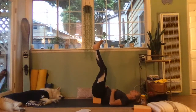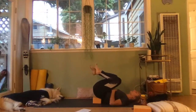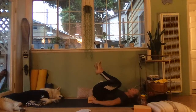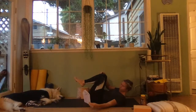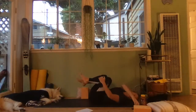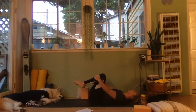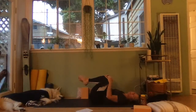And then as you exhale, bend into the knees very gently, and take your knees in towards your chest. Then remove whatever prop you have from under your sacrum. Give yourself another little squeeze here. Maybe you're rocking side to side again, maybe you're drawing circles with the knees. And then we're going to do one more twist, and then come into our final resting pose.